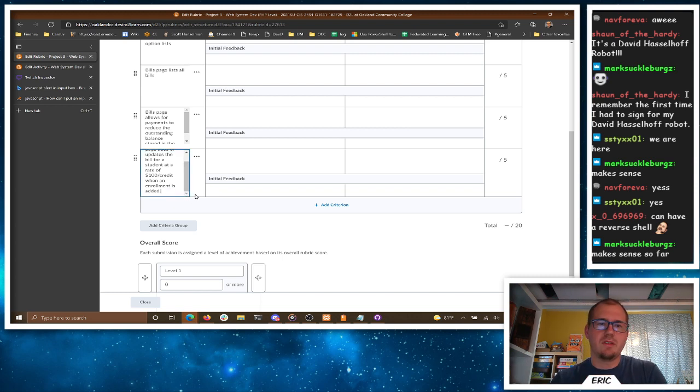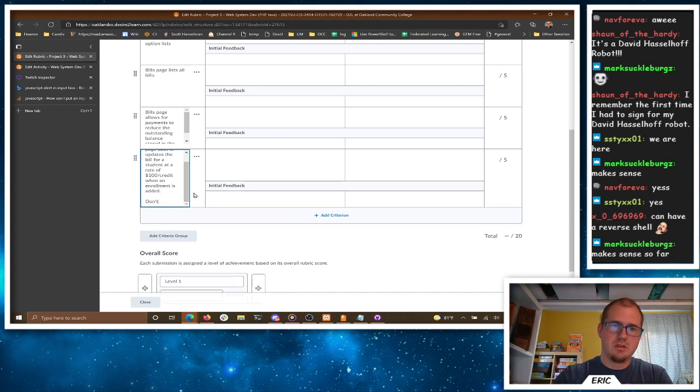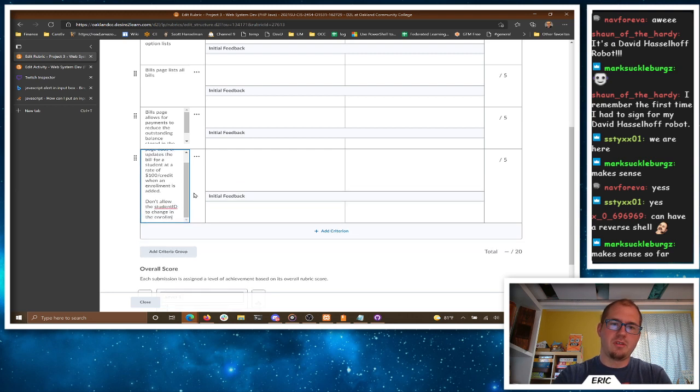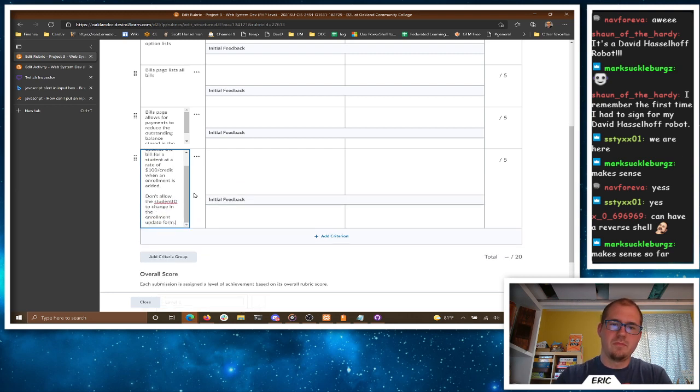Yeah, let's do that. Let's not allow the student ID to change in the enrollment update form. So all you have to do is take that piece out, and then take it out of the update line as well. So just don't update student ID equals student ID. Okay, because we're going to give a nice little drop down there: which enrollment do you want to update here? And we can go from there.